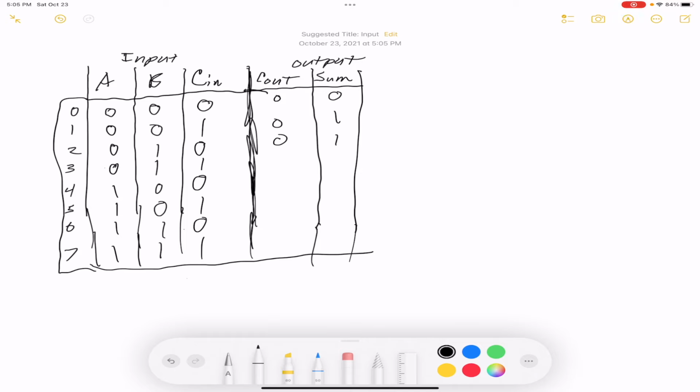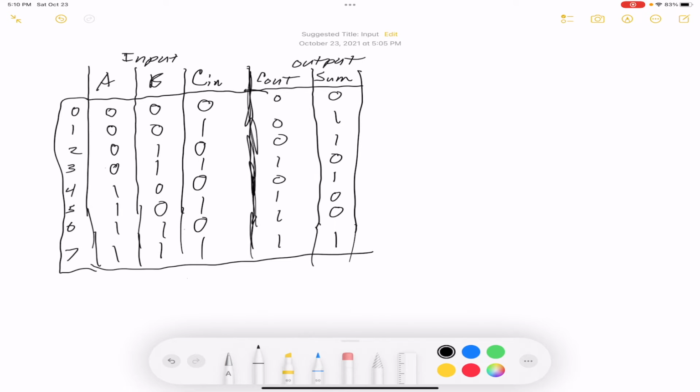Here we're adding 2 ones together. That'll be 2, so 1 and 0. 1 plus 0 is 1. 1 plus 1 is 2, so 1, 0. 1 plus 1 is 2, so 1, 0. 1 plus 1 plus 1 is 3 in binary, so it'll be 1 and 1.